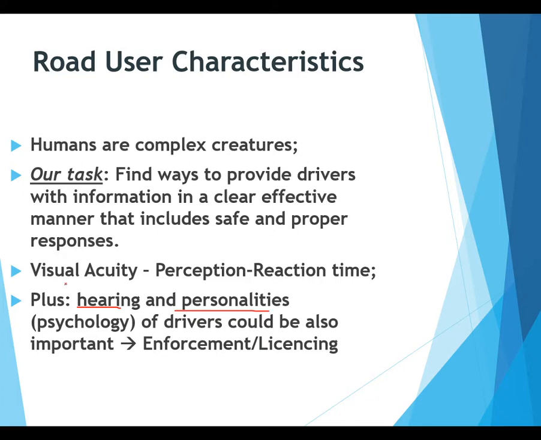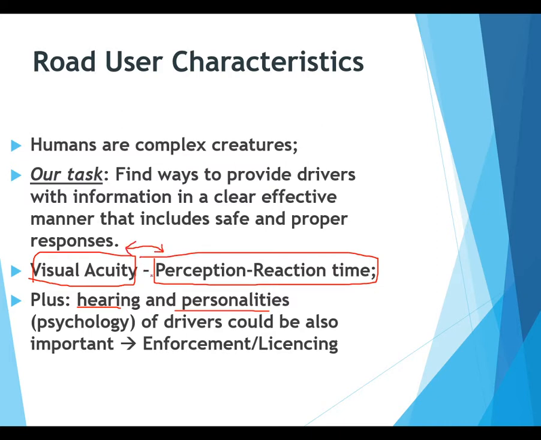So we always make sure of the visual, or what the driver can see, and also his reaction time, and these two are very related, because once you see something and you need to stop, you have your reaction time. So these two work together, and this is what we focus on as engineers when we design our highway system, and also when we handle traffic problems. When I say traffic, I'm talking mainly about signs, signals, and markings. Also, sometimes the psychology of the driver, the personality, could be important.